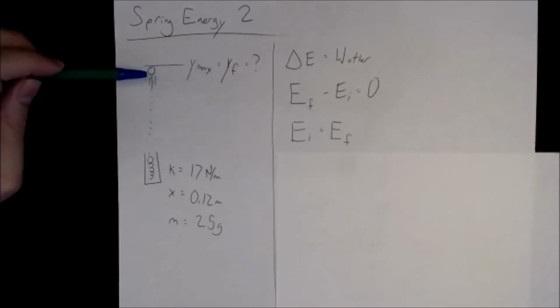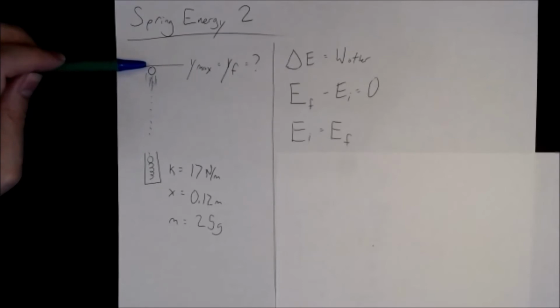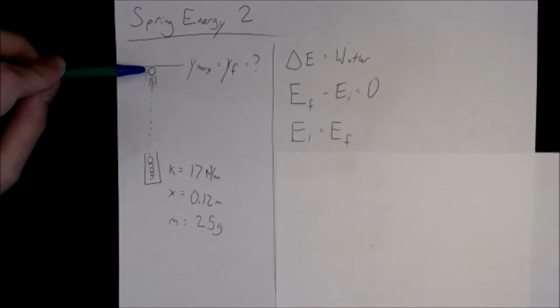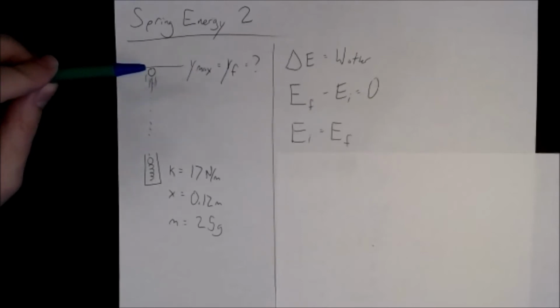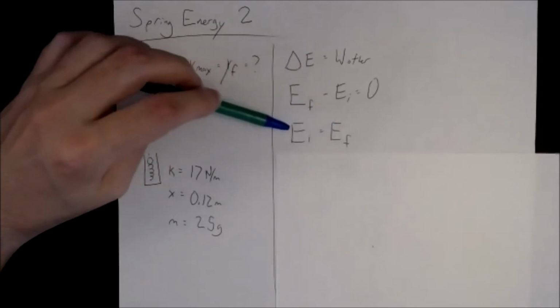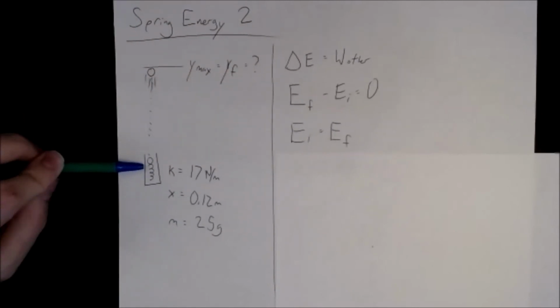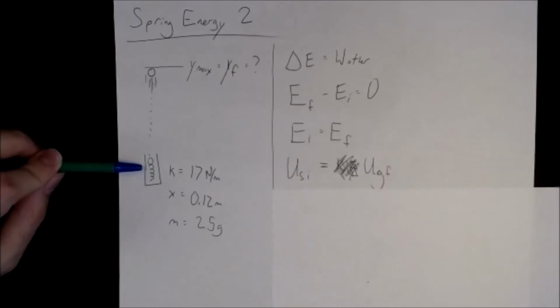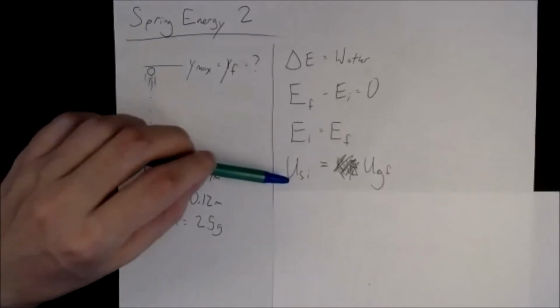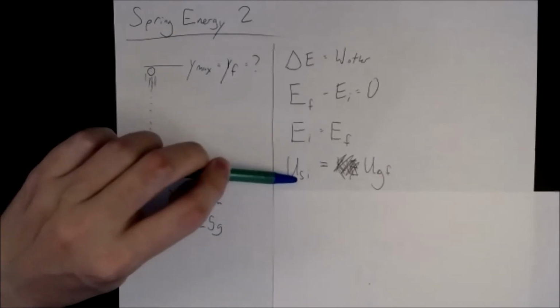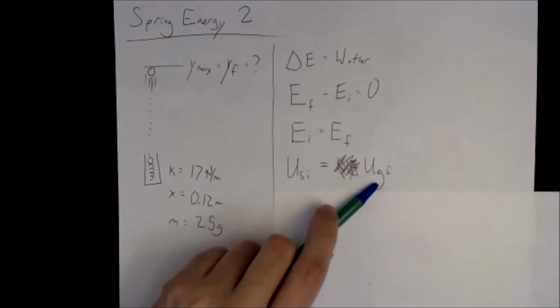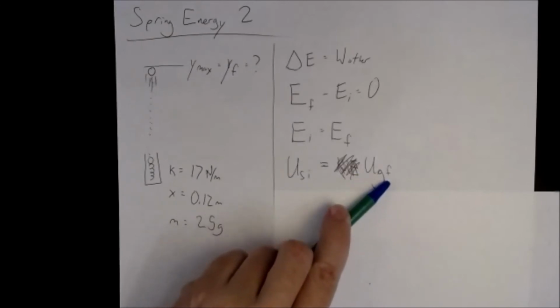So at the maximum height, the y velocity was 0, and it has to start coming back down. So here, there's no kinetic, but there's plenty of gravitational potential. So that is my final energy. My initial energy being the spring potential energy. I can mark that down here. My potential spring energy initially is equal to my gravitational potential energy at the end, the final.